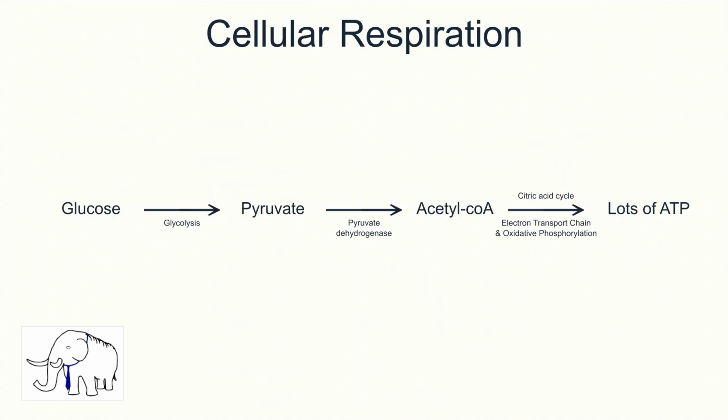For a plain old ordinary cell doing its plain old ordinary cellular respiration all day, every day, any monosaccharides that we have lying around get turned into glucose and tossed into glycolysis. Fatty acids get chopped up by beta oxidation and are tossed into the citric acid cycle as acetyl-CoA. For amino acids, it's complicated. We just talked about that. Some are glucogenic, some are ketogenic, some are both.